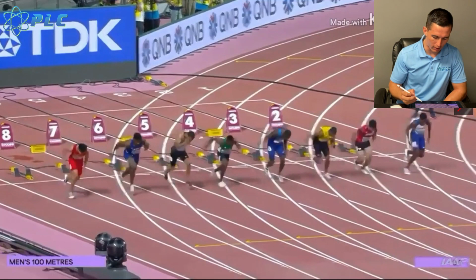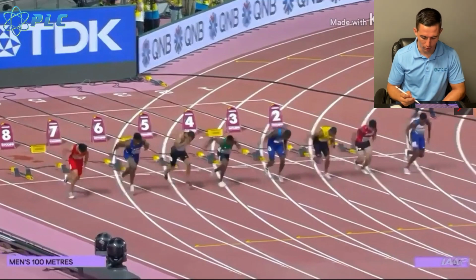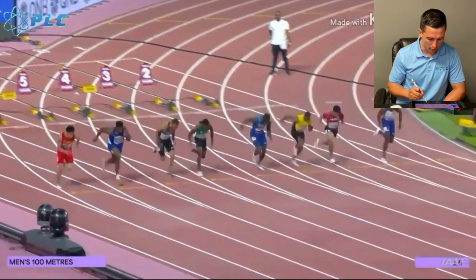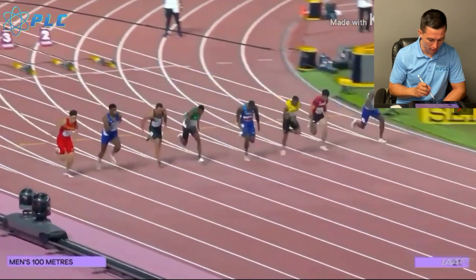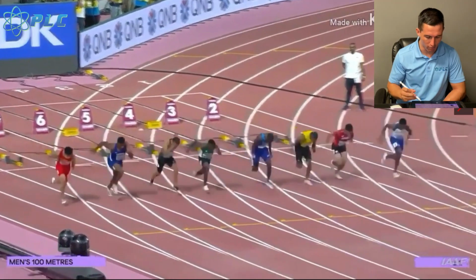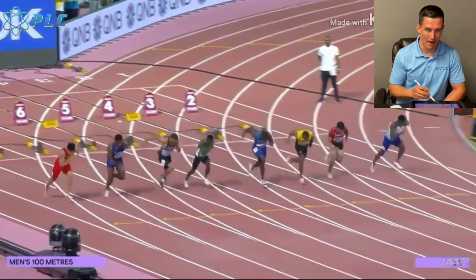Obviously, Justin Gatlin is one of the top overall sprinters, one of the top overall starters. He does kind of get behind here in those first few steps, but then he does a great job during that acceleration phase, where it looks like Andre de Grasse kind of loses it in his acceleration phase. So as he gets up and tries to get going, he kind of slows his feet down a little bit. He doesn't have as good of an acceleration phase as Justin Gatlin.